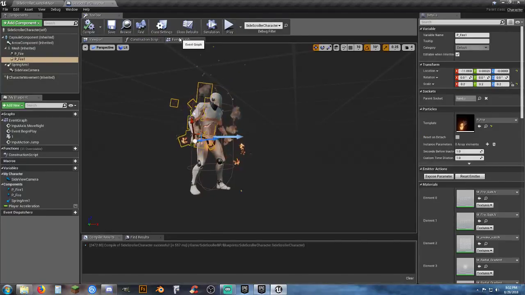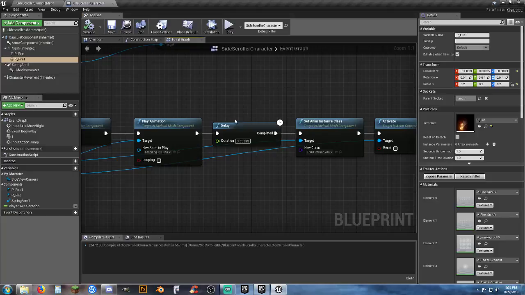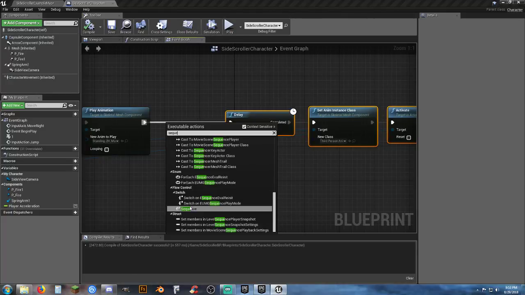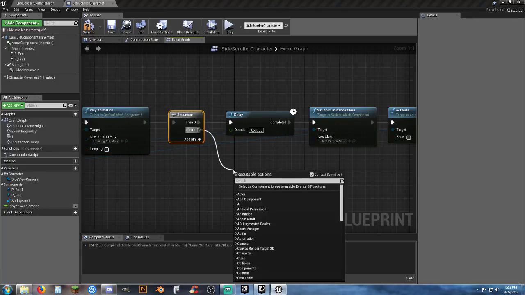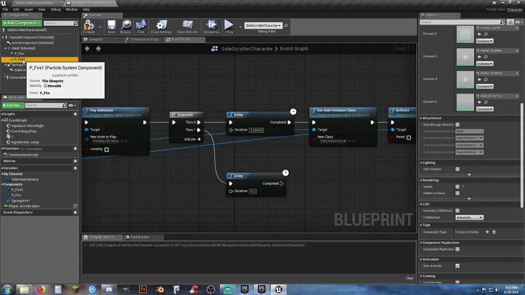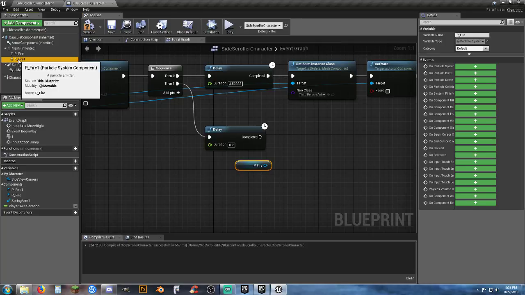So when we hit this, go to our event graph, playing the animation. Now we have to keep in mind this delay right here is for our animation stuff. So let's break into that and do a sequence so that we can actually branch off from that, so we're not interrupting this part. And then we'll come in here and delay. Now what I want to do is actually come back to these guys and turn off visible on both P-Fire and P-Fire 1. Doesn't really matter the names right now because they're there. So I want to grab reference to P-Fire and P-Fire 1.